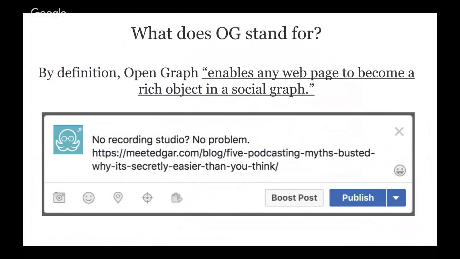So for marketers, the thing to keep in mind is that you want to think about how these tags can represent the content of your page. For example, on your homepage, your tags should contain things about the site as a whole, while the tags on your event page or your blog post should really focus on the nature of the story.